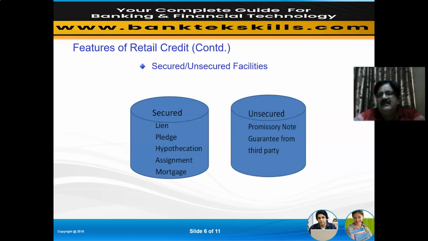Pledge is when we give a loan against securities like shares, bonds, debentures. Suppose a person has a lot of shares, units of a particular company or a particular mutual fund. We ask that company or the mutual fund to please mark a charge in our favor, in the bank's favor. That is called a pledge, right? Some banks treat it as unsecured because shares are very volatile, and some treat it as secured as per their own guidelines.